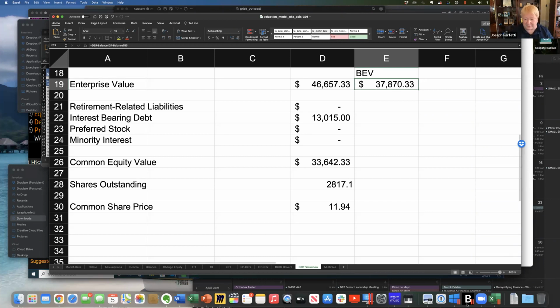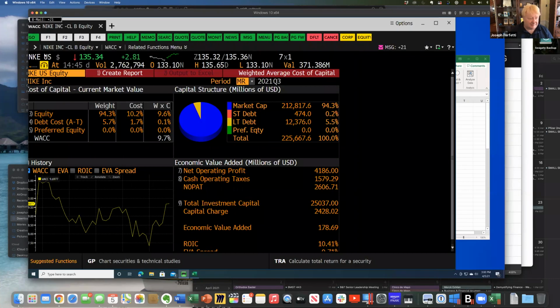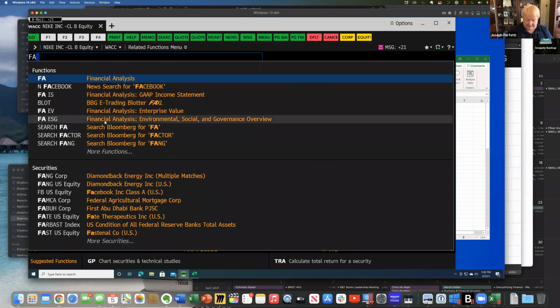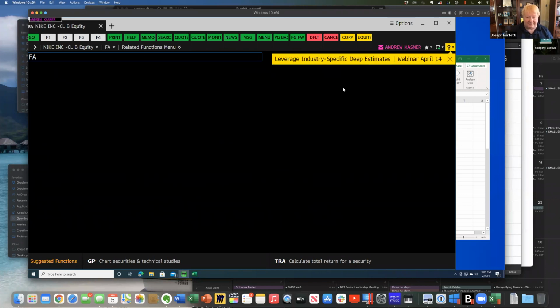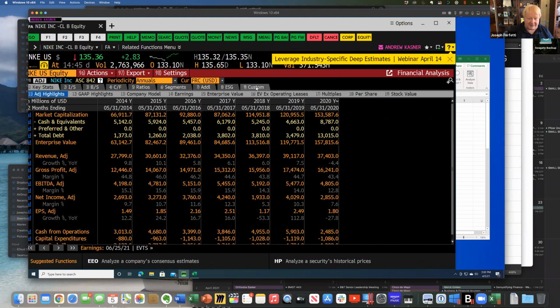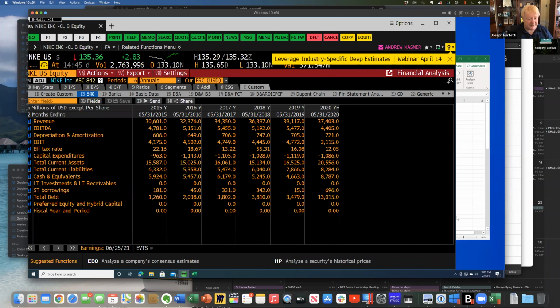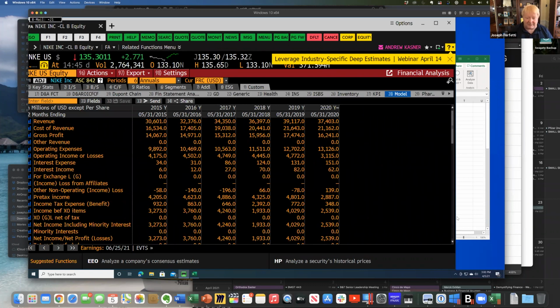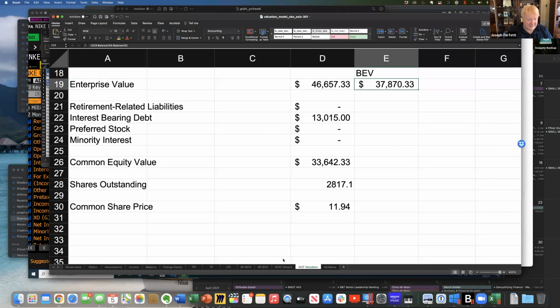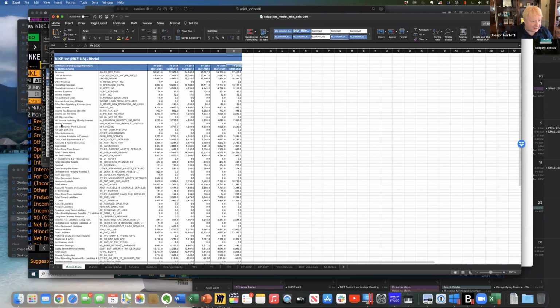So that means you have to go to FA and you have to have this custom tab. So individually, spend 10, 15 minutes, create this reusable tab. And I'm going to give you a quirk that somebody noticed as they were recreating this earlier today. They asked me about this. It's row 27. When you get to row 27, they said they were having trouble, which means they were on cash and cash equivalents.